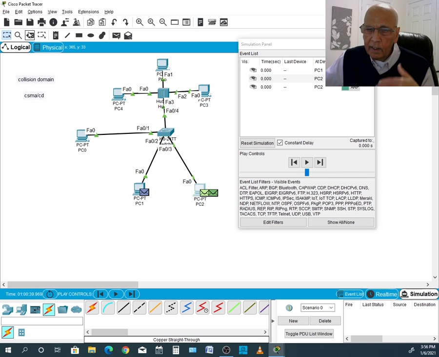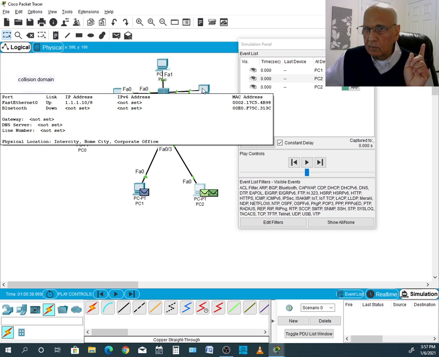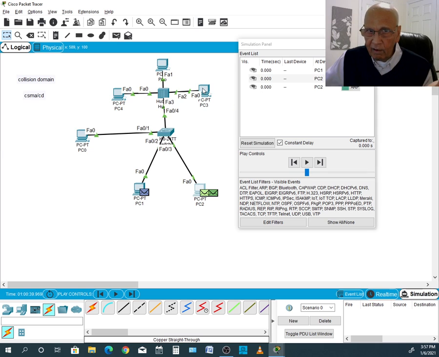If it doesn't know, it's sending a general broadcast and all of them are going to listen. But only one machine's MAC address is that, so that machine is going to respond back with its MAC address. They are not like humans that, oh, I don't like you, so I don't want to give you my MAC address. So remember, broadcast means when your broadcast goes, if it is a general broadcast, which is all Fs.